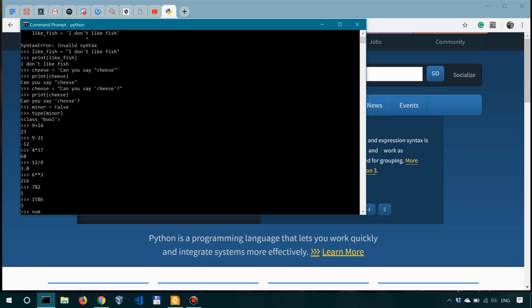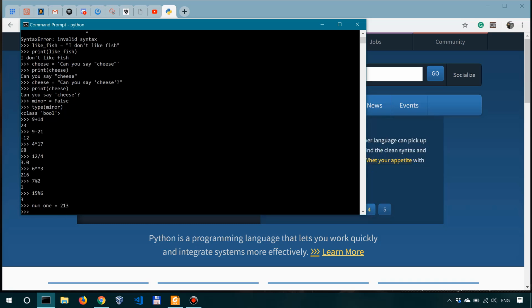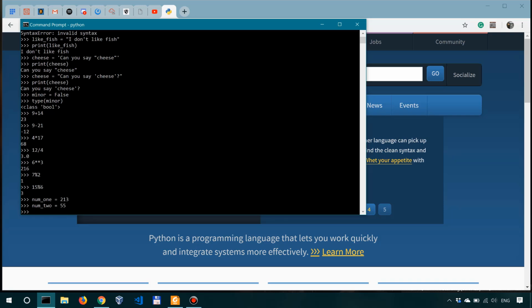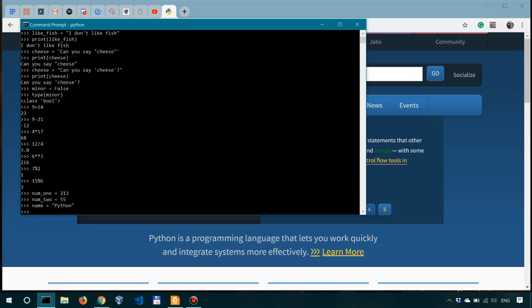So if we have, let's say, for example, num1 equals 213, and then num2 equals 55, and another variable name equals Python, we can say, for example, num3 is going to be equal to num1 plus num2 times 7.